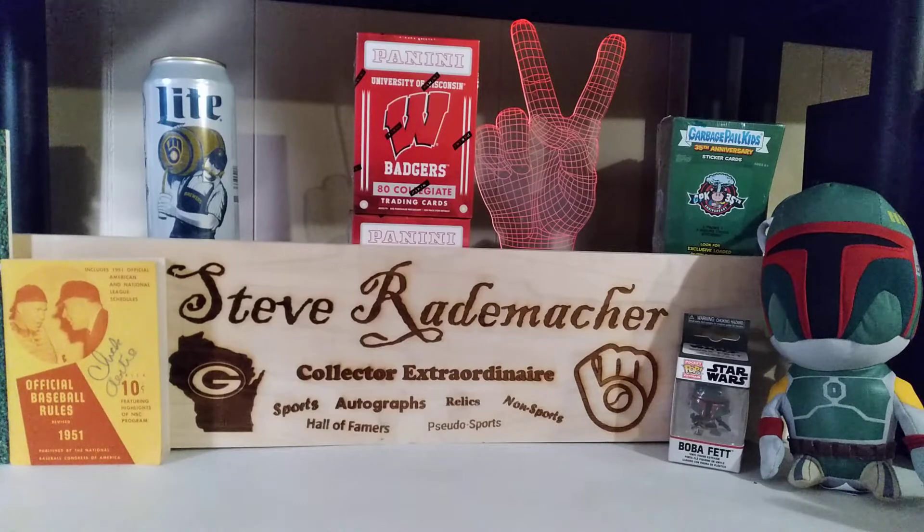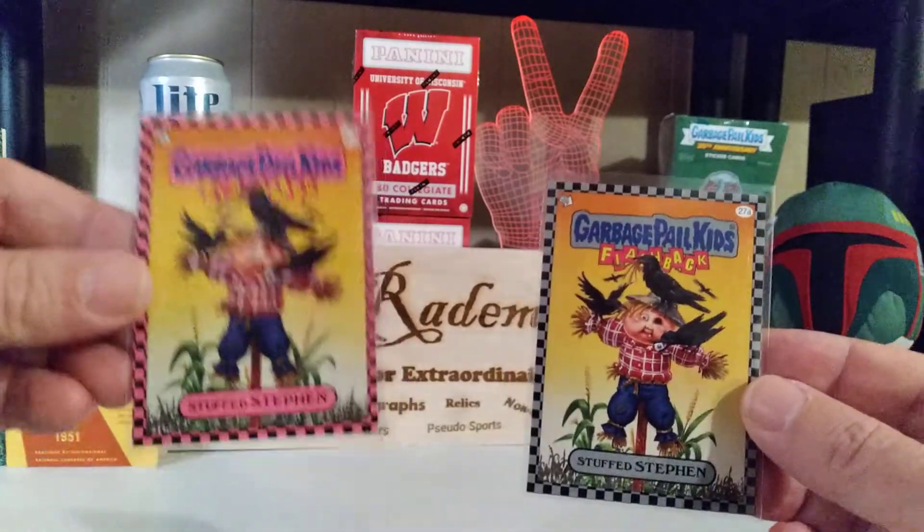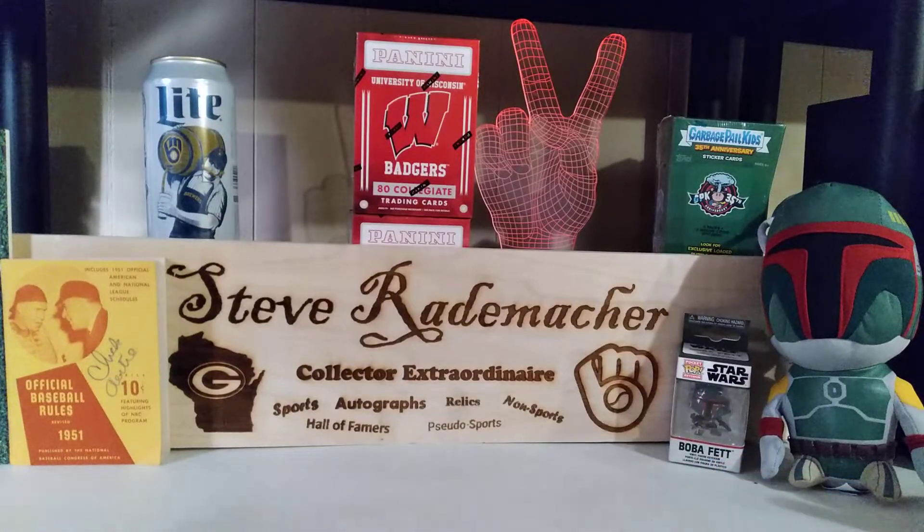So first this package is from eBay. Looks like he squeezed two cards into one top loader, which is fine as long as they come out nicely — and they did. Two more additions to my Stuffed Steven PC, trying to make a rainbow from 2010. The flashback series: I got the pink and the silver, or the gray checker-bordered cards. Really cool, great additions. Really love it. I've got about 15 and I'm only about halfway there, because this new chrome set features Stuffed Steven and there are just a ton of versions, parallels, numbered colors in that set. It'll be hard, it'll be expensive, but it is a goal.